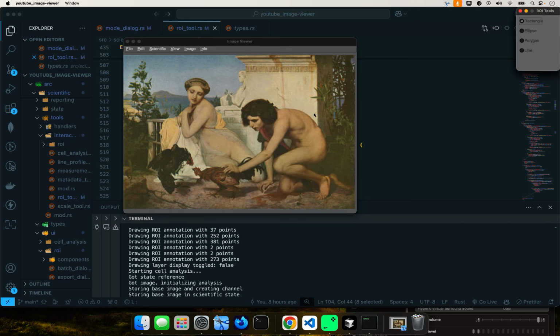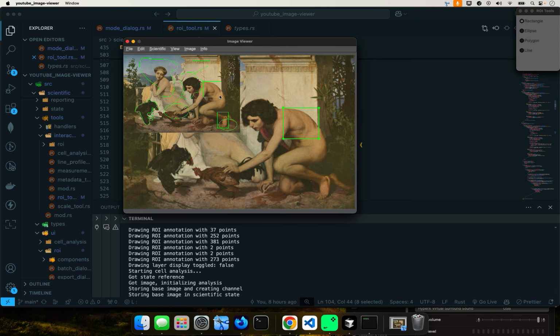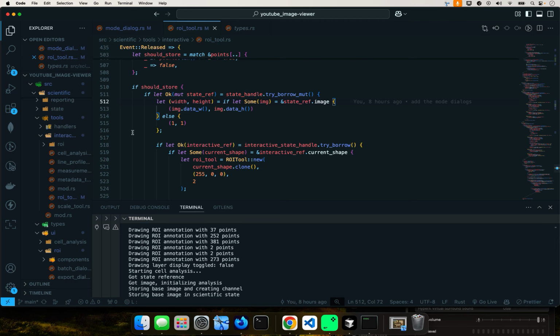Because when you choose the rectangle, let's say, right now, you need to store that. And that's what's happening. In order to make that transfer from here, let me open it here, to here, you need to store it. And that's what's happening here.